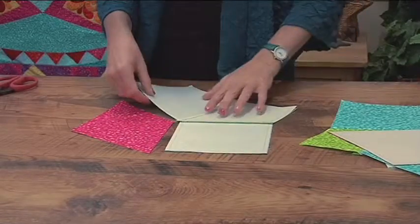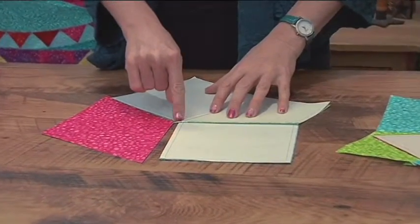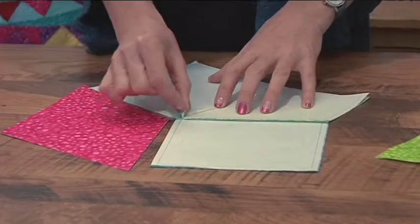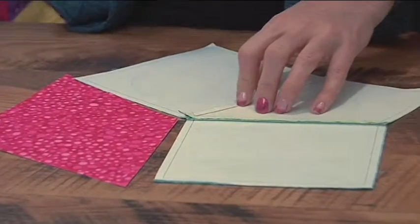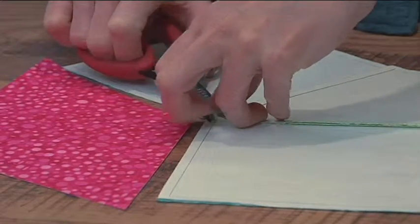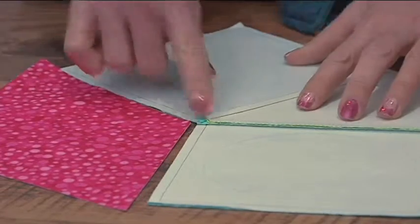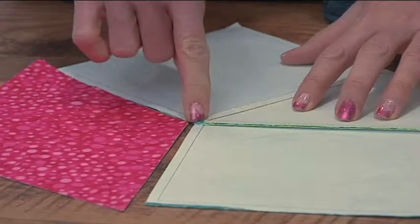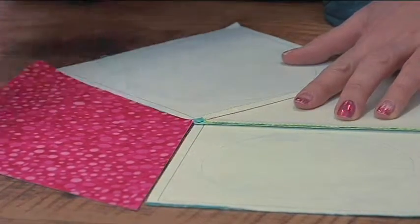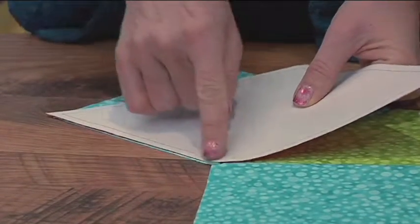The first thing that I want to show you is that we didn't stitch all the way to the edge here, so I have a point and I can eliminate some bulk by snipping that point right off. Got my scissors cut there. Snip that point right off, and that's going to eliminate a whole bunch of bulk right here in this seam. Now I'm going to flip this back again. Now I can take this piece and that's going to sit exactly on that seam line.